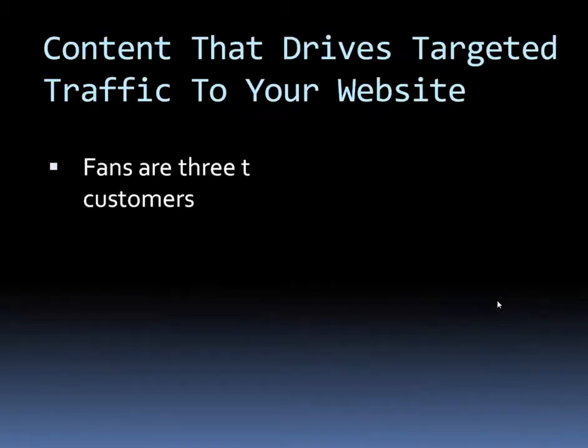First, let's talk about how it works. When you're creating content that drives targeted traffic to your website, I want to talk about this concept of targeted traffic. Targeted means that fans of your Facebook page are 3 times as likely to become customers of your business, product, or service. So if you have fans, those are the kind of targeted traffic that you want. This is better than traffic that comes from search engine optimization, better than traffic from Google, better than traffic from anywhere. It's targeted traffic from Facebook and your own fans.